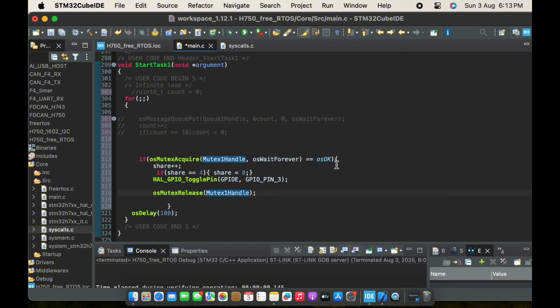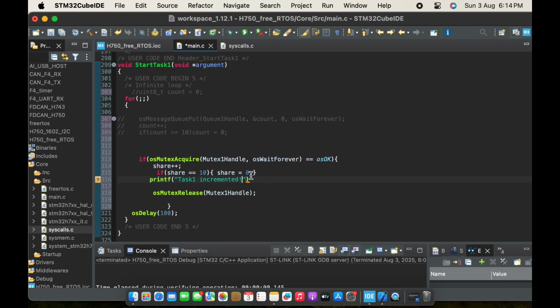After acquiring the mutex, it will release it after using it. Then the second task is going to get it and also increment the variable share. So there, the two tasks are sharing one resource, which is the variable share.